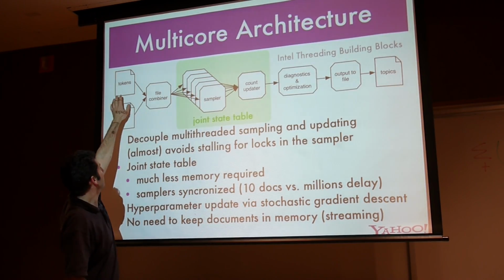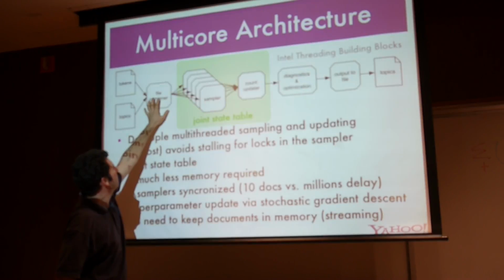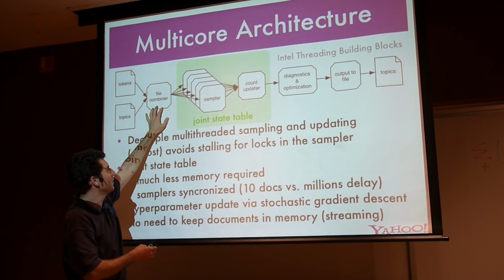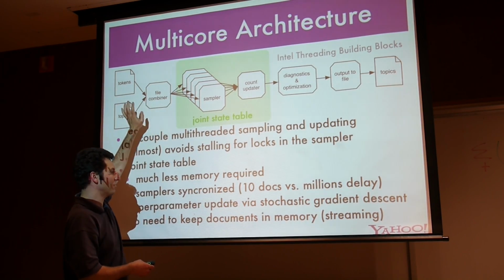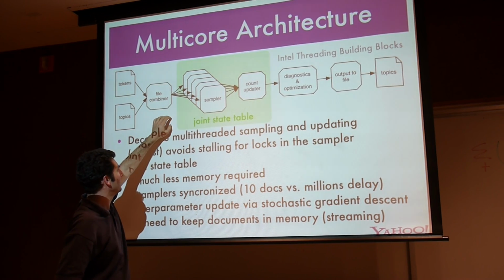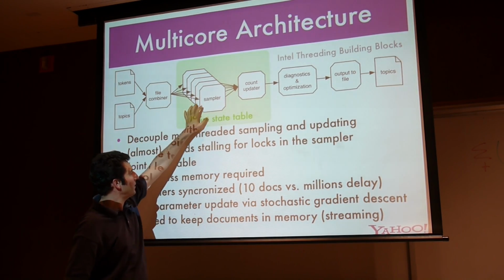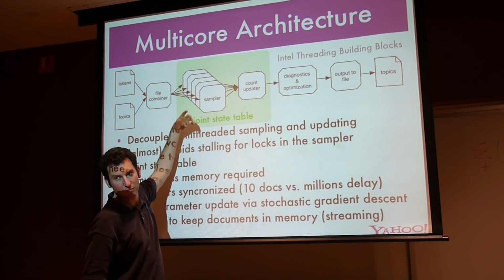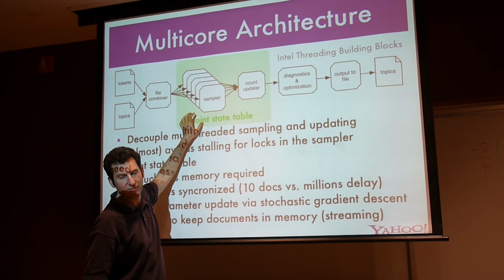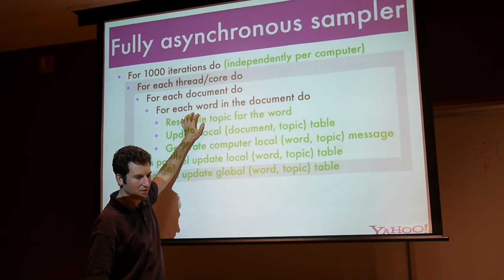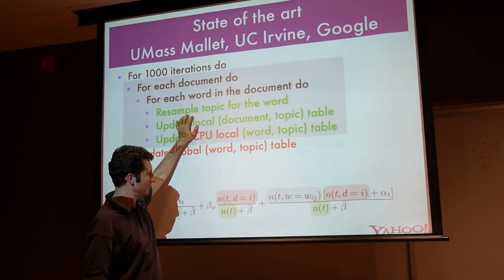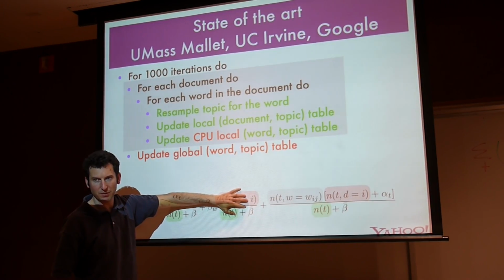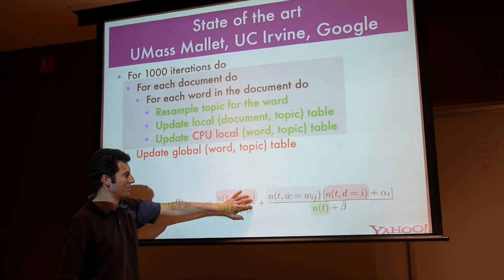Okay, so we open those two files, we read it in. Here we assemble topic assignments with the documents. As the internal data type, we actually use Threading Building Blocks, but don't worry about that part. And then, depending on how many cores you have, each core grabs a document and resamples the topics in that document. So if you recall from the previous slides, right? This part here is local. So we don't have to worry that much about it. But each core gets one of these.